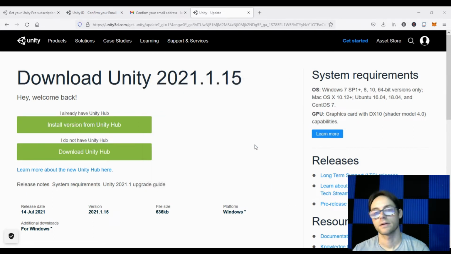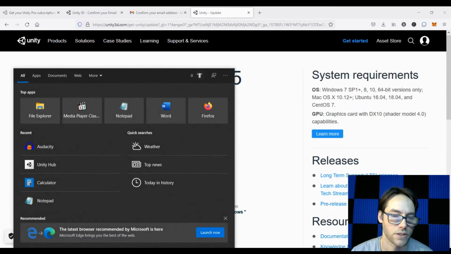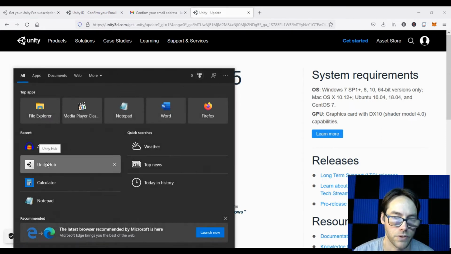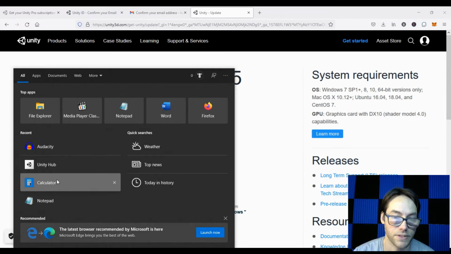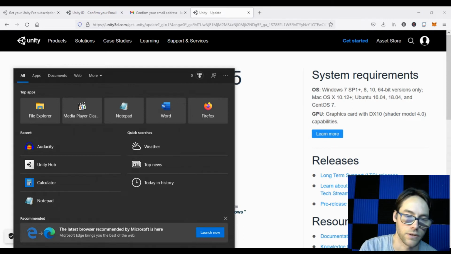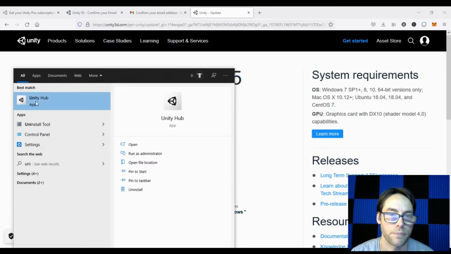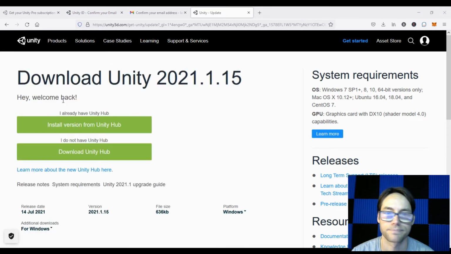And then once everything is installed, you can retrieve Unity from your startup folder here. If you hit the little search bar, or you can see right here, here's my most frequently used apps. You can grab it from there. But if you don't see it, you can always type Unity, and then it'll pop up, and you can grab Unity Hub.